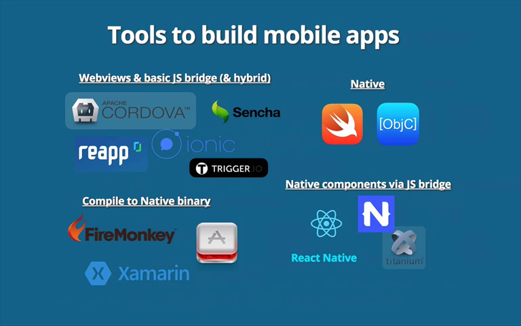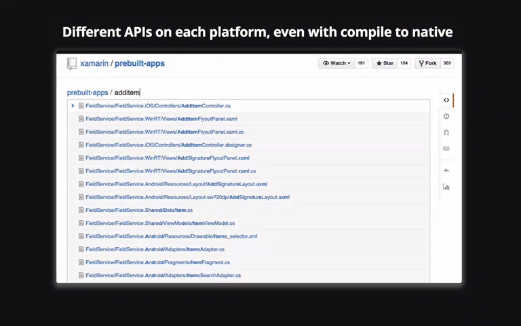So I'm going to tell you why I think some of these aren't necessarily ideal, basically what are the deficiencies that I see in them. So if we look at Xamarin, you essentially suffer from the same problem that you have with native, which is that you have different APIs on each platform. So what I've heard from Xamarin developers is that even if you're a Xamarin developer, you'll be a Xamarin iOS developer or Xamarin Android developer. So you still don't escape that platform tie, but you do get to share some code between the platforms. But the UI is completely different.